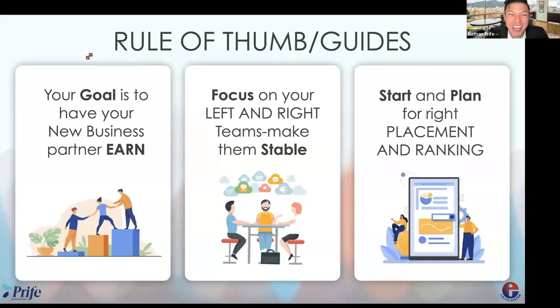Some of you even say, Nathan, I want more. I want Sapphire Director. I believe in you. Go for it. But at least you and your direct 8 leaders, at least they become 3-star managers. If 8 of your direct leaders become 3-star, guess what's your rank? You are a Crown Ambassador. That's the point. Very excited about this. Now, let's go to the next part.